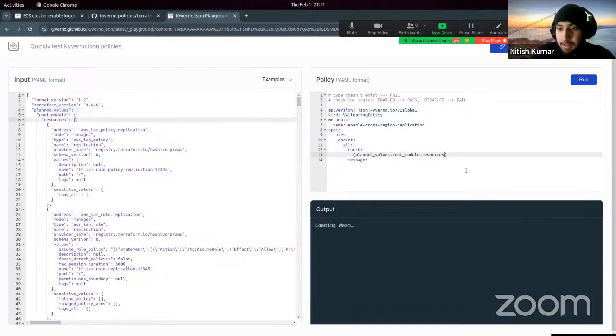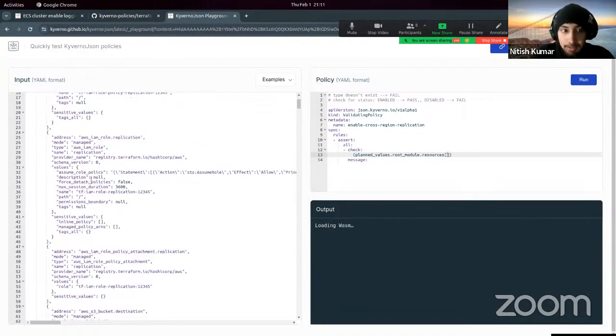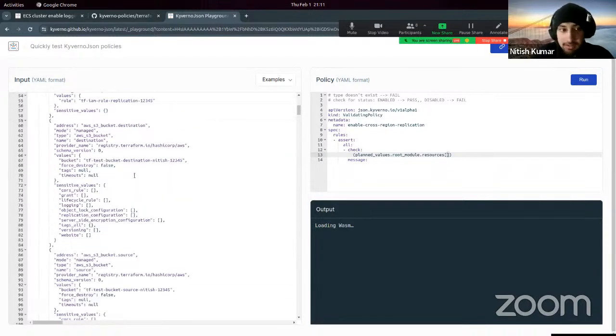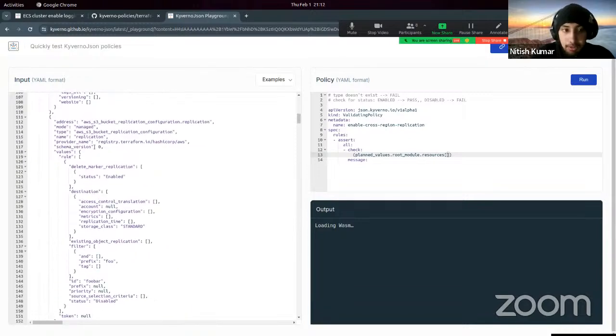You don't need to use it. But if you notice that resources have multiple types, sometimes it also has an element of type AWS IAM policy, IAM role policy, but these are not what we're concerned about. The thing that we're generally concerned about is of this type. So we're going to filter the resource. How we're going to filter the resource is generally using this syntax. So we're going to filter that resource which has type equal to something like AWS. I can just copy it, I can paste it here, right?